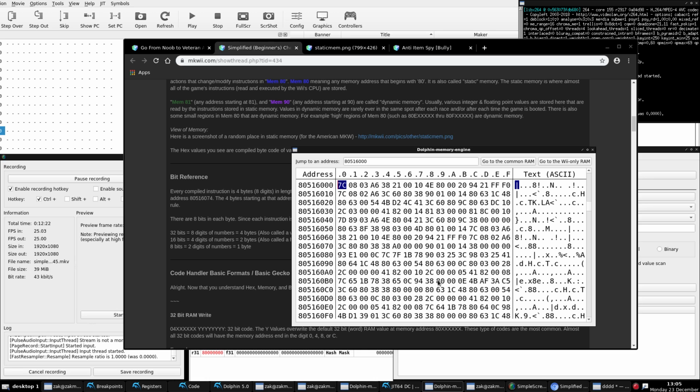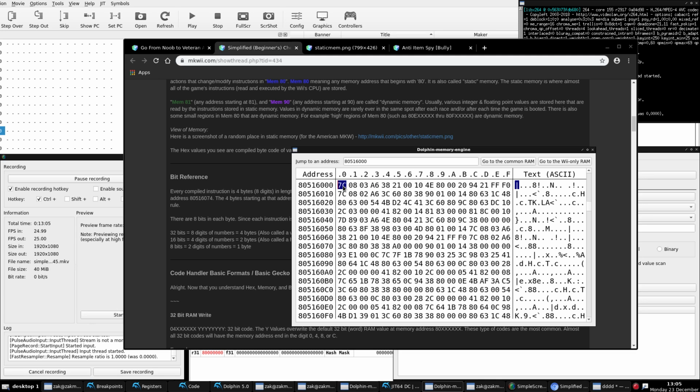So it makes it a little bit more readable, even though everything we're viewing is just compiled instructions that we can't really read anyway. But it makes it a little bit easier nonetheless. So this 7C value, this hex value I'm viewing now that I have highlighted, is a byte. 2 digits is a byte. Now, as mentioned before, an entire instruction is 4 bytes, but we wouldn't say 4 bytes. We would say a word. So a word is 4 bytes, which is the same as 8 digits. If we start at the very top left, a word would include the 7C, the 08, the 03, and the A6. That entire thing is a word.